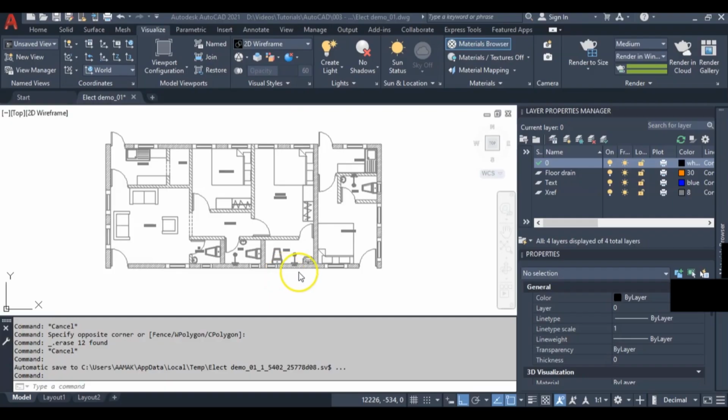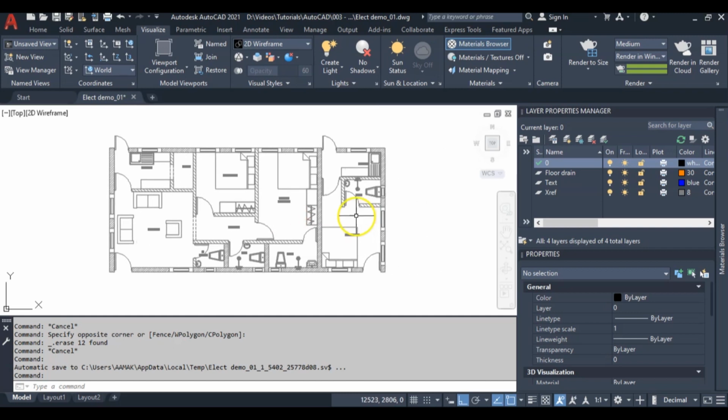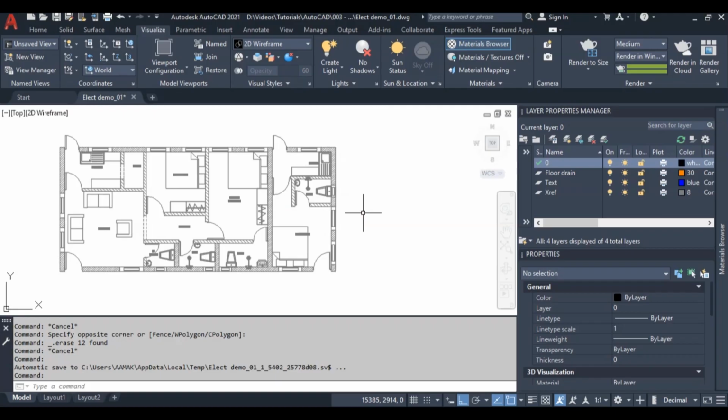Hi, in this tutorial we're going to learn how to develop sockets for our electrical building design. Usually when you have a building project, maybe something similar to this building plan, you would need to specify sockets. So you need to develop an object or a symbol for it. One of the symbols very common in the electrical building design industry is the one I'm about to show in this tutorial.